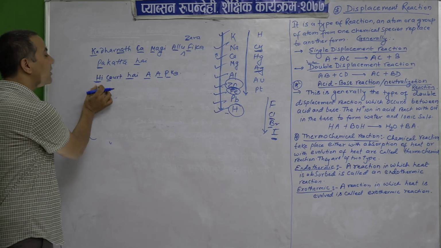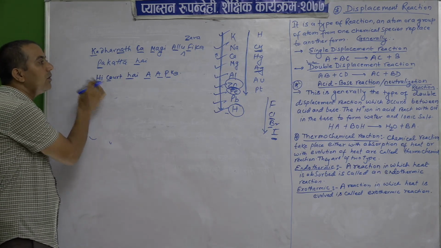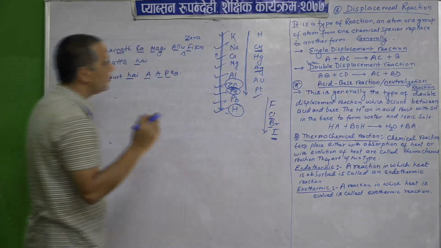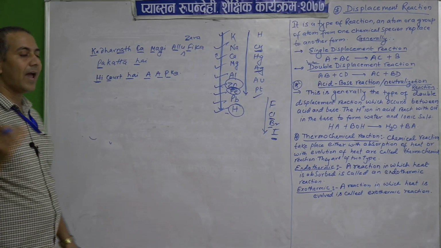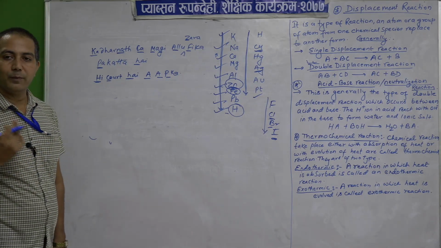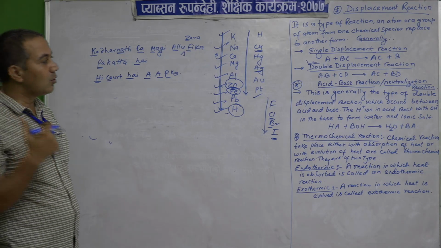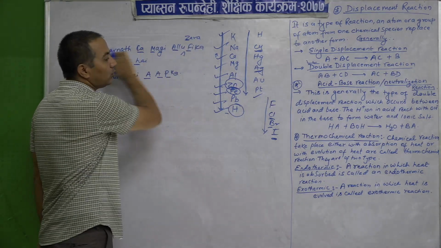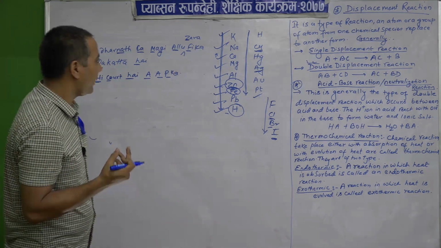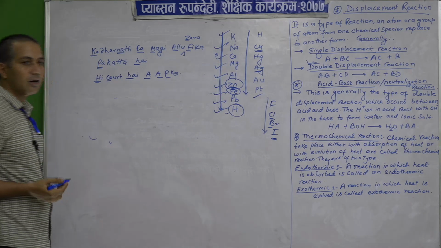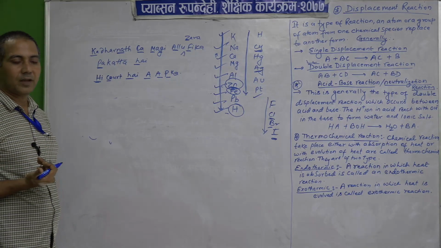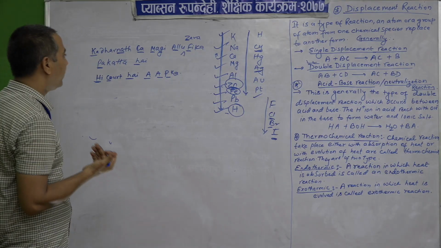So we have to take the first letter of each. We have to remember the symbols also. But to make it easy to remember, we have to link them up. So how do we link up? Kedarnath ke Maji aloo zara fika pakata hai. Close your eyes, first see this one, repeat the sentence twice, and again close your eyes and remember it. You will easily memorize it within 30 seconds. So chemistry is easy if you use a technique. Otherwise, it is the most difficult way to remember it.